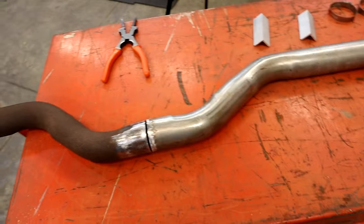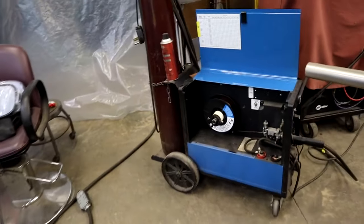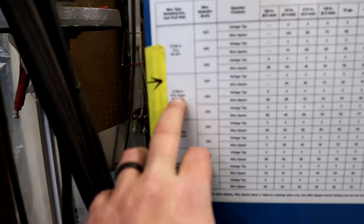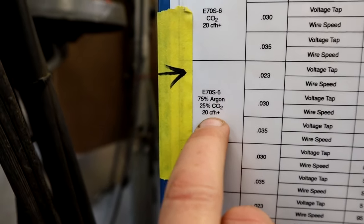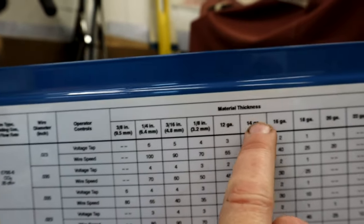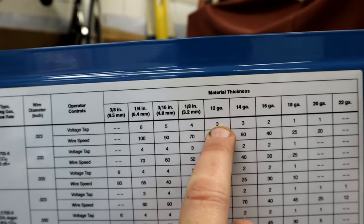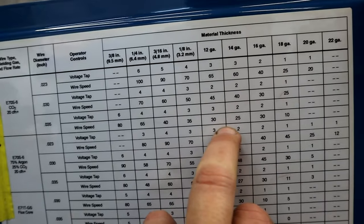All right, let's run over here to the machine and I'm going to show you how we're going to set this unit up. Here's what we're going to be running off of: ER70S-6, .023. We're going to go up here to the gauge, 16 gauge, 1/8. Let's see, come down. I'd like to get it burning.